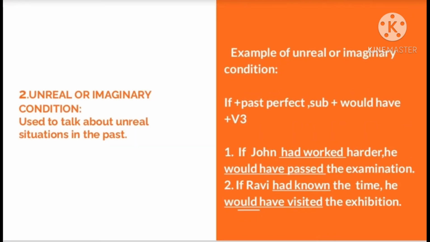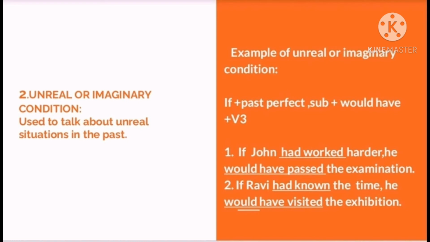Now coming to the second condition, unreal or imaginary condition, which is used to talk about unreal situations in the past. It mainly focuses on past situations. So, why are the situations unreal? It's because the past is gone, we cannot change it. So, understand that any time we talk about the conditional in the past, it's going to be unreal.